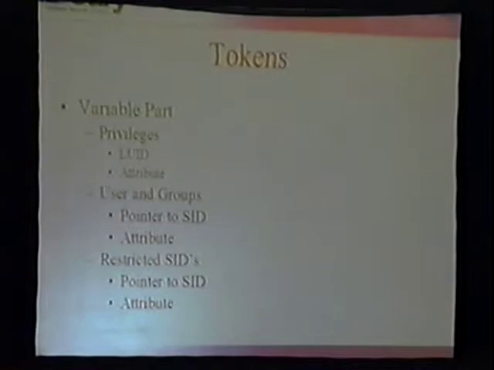So in order to modify a token, I'll explain a little bit about what's in a token. It has a static portion and a variable length portion. The static portion has things like session IDs, a pointer to the list of users or groups, a pointer to the list of privileges, and also the privilege count, etc. In the variable length portion of the token, you have all the privileges such as SeLoadDriverPrivilege, SeShutdownPrivilege, SeDebugPrivilege, and so on and so forth. You also have the users and groups and the restricted SIDs. I won't talk about restricted SIDs. That was introduced new in 2000. I haven't seen a lot of processes that really use tokens with restricted SIDs.